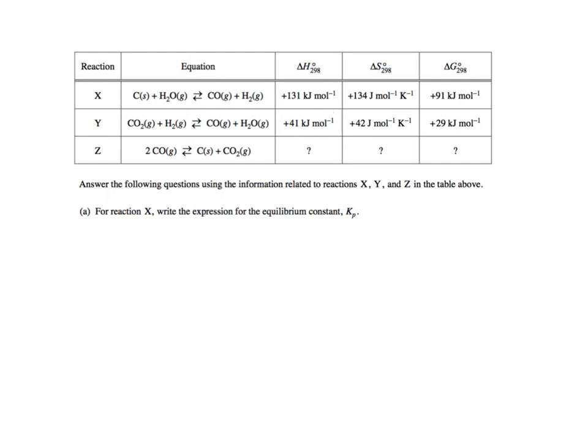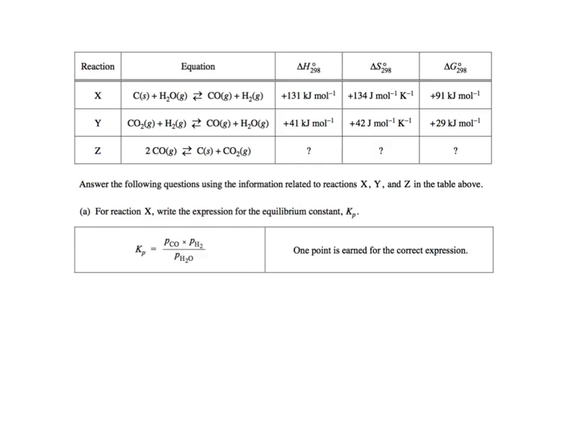So, new problem. This is a thermo-based problem, so you're given a fair amount of thermodynamic information for 3 different reactions. In the first part, it says to write the Kp for the first reaction, and just remember there to only include the gases. So I think that one is okay. For this part of the problem, you want to know again, for the first reaction, is the value of the equilibrium constant going to increase, decrease, or remain the same if the temperature is increased.